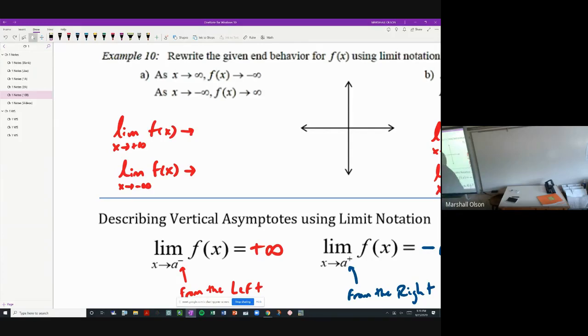All right, so I'm going to change that to blue. I'm going to do the top one in red and that bottom one in blue here. So take a second to see if you can finish that limit notation. Actually, it's really not that hard, is it? Once you get used to the limit notation, it's just knowing how to write it. The limit as x approaches positive infinity of f of x. This is saying it should approach negative infinity. So then we'll just say approaches negative infinity.